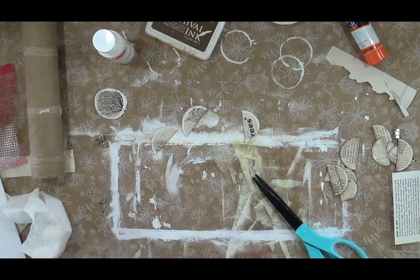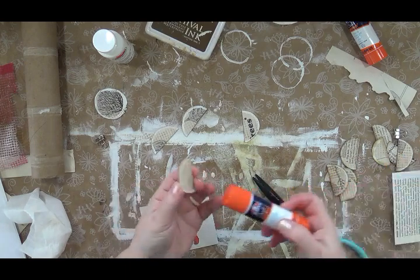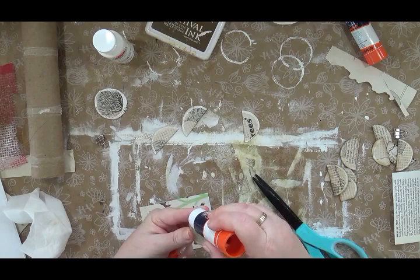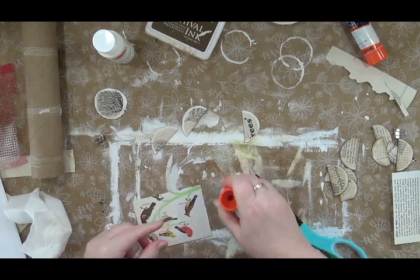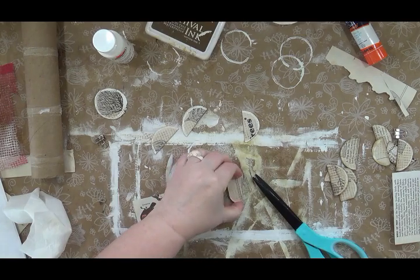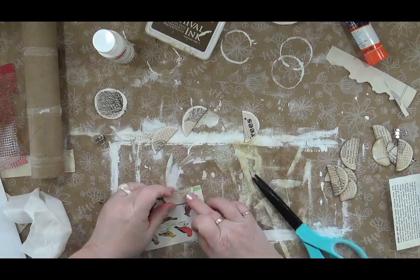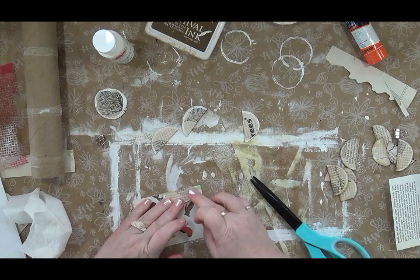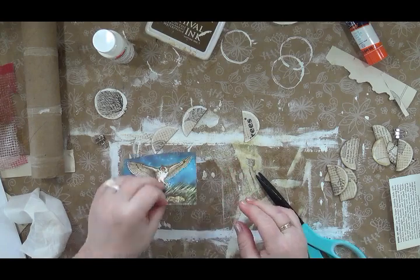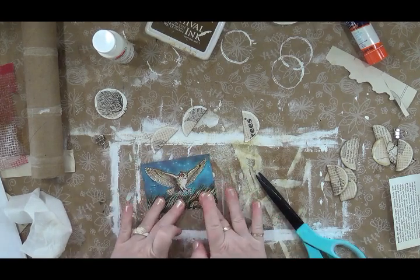If those bunnies are over to the edge, if I glue it about right there, it'll be okay. I'm not real fond of this side of the page, so I'm going to glue that down. And if I just put it there, it just gets his legs, but he's still a usable bird when I cut it. So you could do that.